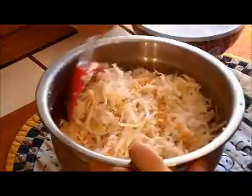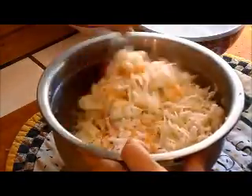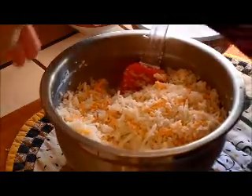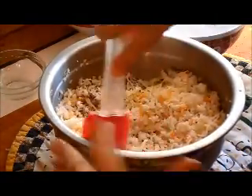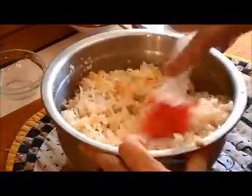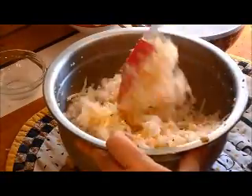As usual, I have not tried this recipe before, so this is a first timer for me — I hope it's good, because otherwise this episode's probably going in the crapper. Oregano, garlic — that just made it smell a thousand times better. And unlike me, you should probably use a bigger bowl because I'm getting some spillage.